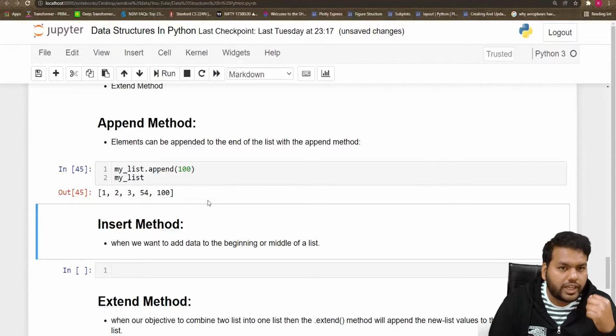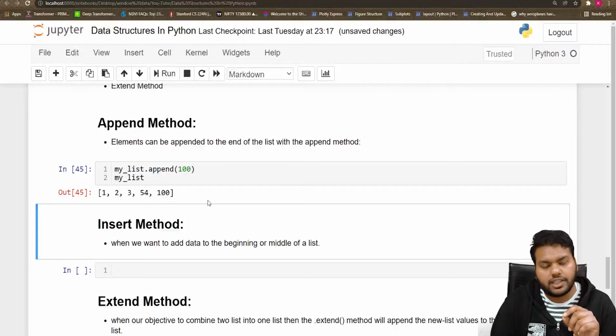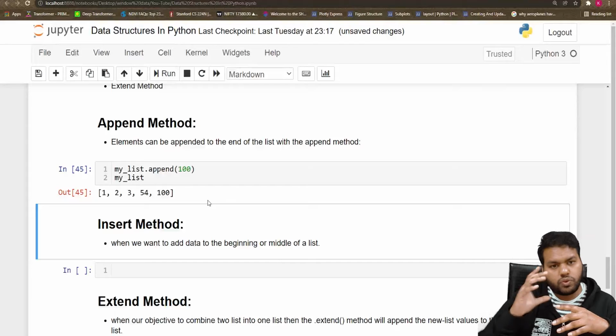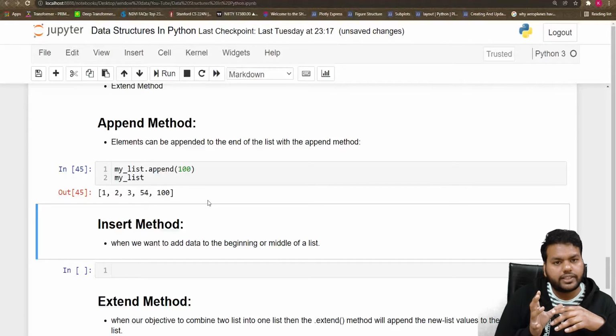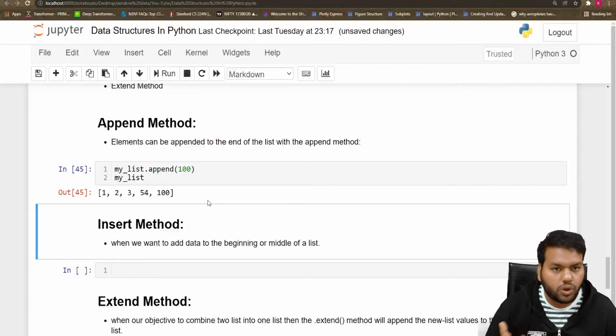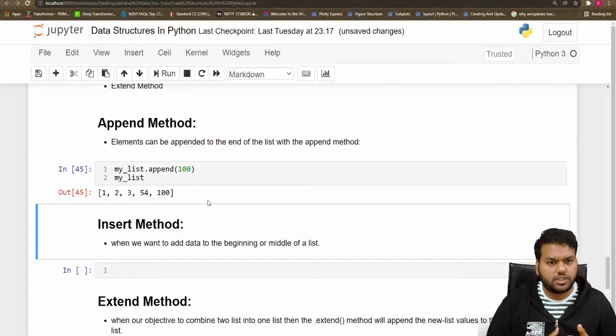Before going forward, I would like to tell you also what is the difference between the list and array. When we studied the C language, we studied arrays, and here we are studying the list. So what is the difference between the array and list? From a broad point of view, in a list you can store non-homogeneous types of data. That means you can store an integer and a string inside one list.